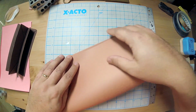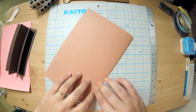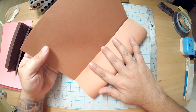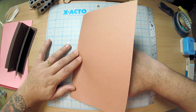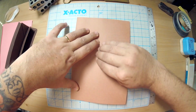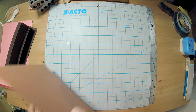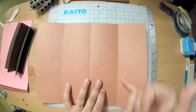First off, we're gonna do really simple. Let's just fold this in half, right? Now I'm just gonna do this quickly, we don't really need to get the bone folder out, we're just experimenting here. We're gonna fold it in half and in half again, right? So what I like to do is bring it up to that fold there, and while I'm pushing in to get it right into the gutter of the fold, I then come down here. The advantage to this is that you get a little bit of a score. You see how that line is appearing right there? That's gonna help me out when I do the next one, because it's gonna wanna fold there. Now we're gonna fold these in half again.